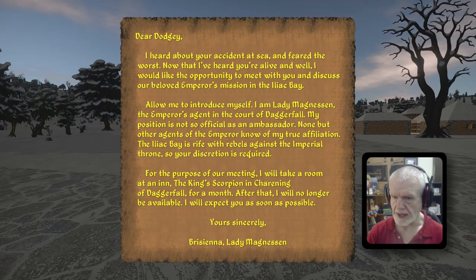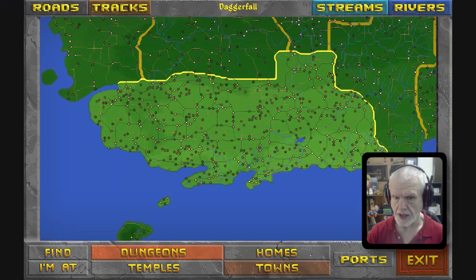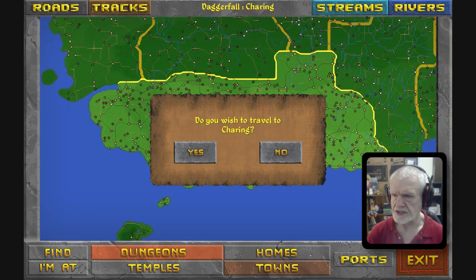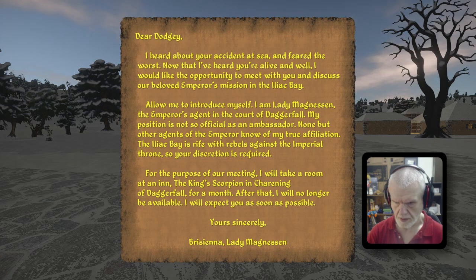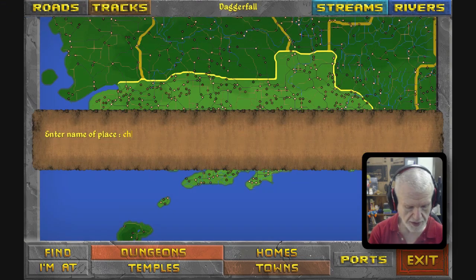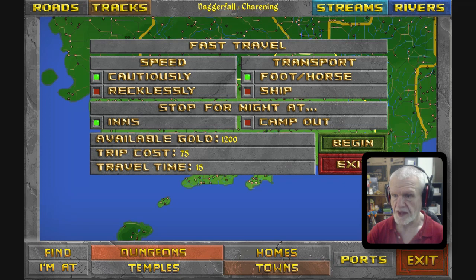Okay, Charoning. Okay, we have to go to Charoning so we can talk to Lady Brisienna. Charing? Was it just called Charing? That's not it. Charoning. Charoning of Daggerfall. King Scorpion and Charoning. It's rough when you can't remember a thing. Fine. Charoning. God, that's a long ways away, but yeah. I gotta get there. It's only gonna cost 75, 15 days.